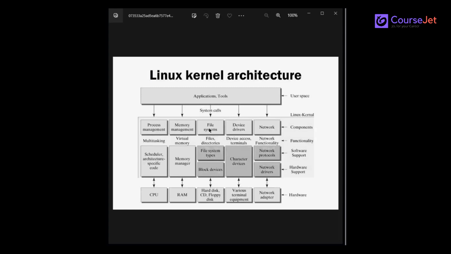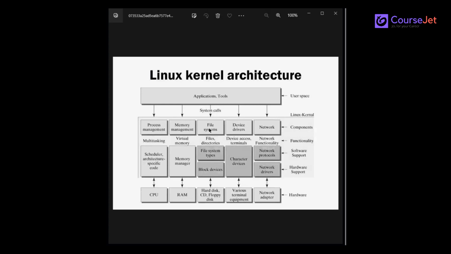Now, what is the functionality of this kernel? Kernel is your core. You can say the core of your OS is your kernel. What does it do? It supports your hardware, or it interacts with the hardware. Our applications directly cannot interact with your hardware.